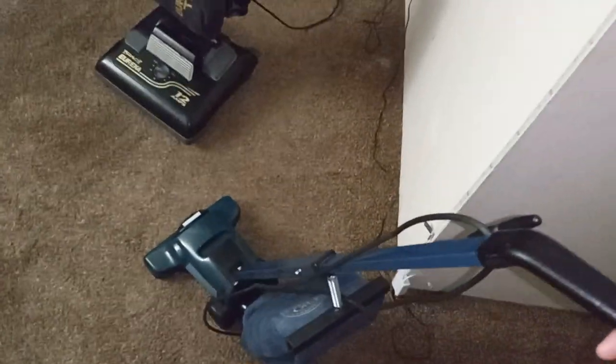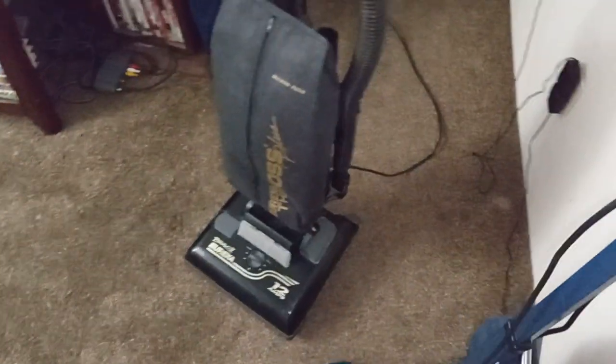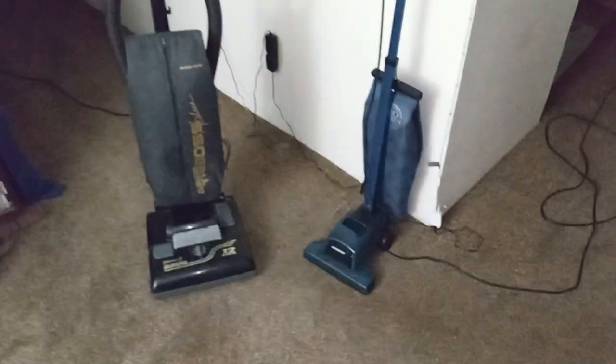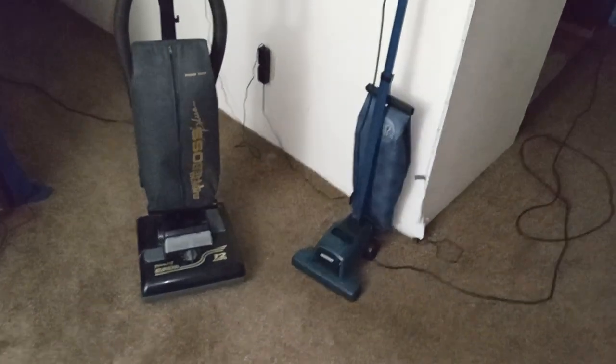Anyway, they both came with empty paper bags. Pretty decent belts on both of them. The Eureka belt sounds like it might need to be changed out pretty soon. But yeah. So anyway, with that being said, I hope y'all having a great day.